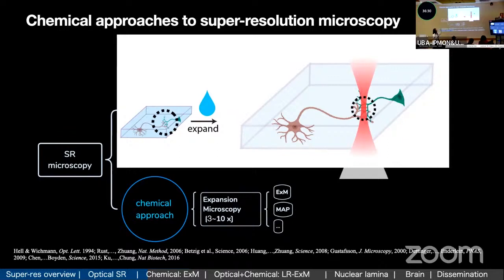But briefly, it's just embedding your samples, for example, your tissues and cells, or even virus and bacteria, in a swellable hydrogel. By adding pure water onto that swellable hydrogel, the hydrogel will expand just like what's happening in the diaper. It's 99% identical chemicals as used in the diaper. When the hydrogel swells, it takes the proteins isotropically apart from each other and they enlarge together with the hydrogel. That's how the cells or tissues would be expanded in 3D.